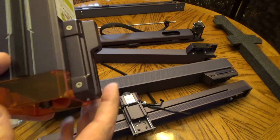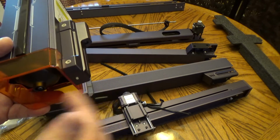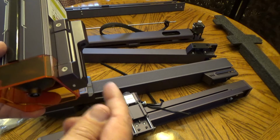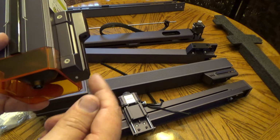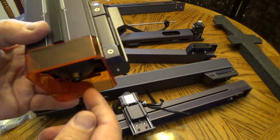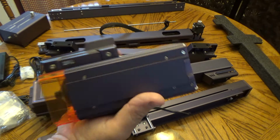Once you set this up in LightBurn, you set up exactly the offset from where the cutting laser is to where this laser is. This is like a crosshair laser that's going to shine down on your work. And wherever you want the cut to start, or where you want the laser to be positioned, you set this point right here that's easily seen from the crosshairs, and then whenever you start the cut, it'll move over and position the cut laser right there. Hopefully that all made sense. Very nice laser head.